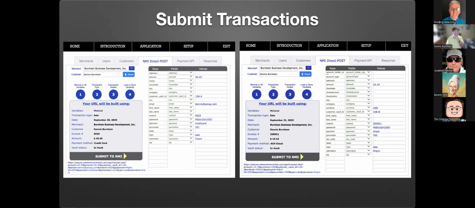As I said before, with NMI, I'm using the direct post method, so that all I have to do is take that URL that you see in the lower left corner of each of these screens and pass that using insert from URL, and the result is either a successful charge or a decline. Because I'm using a stored credit card or stored bank account, you can see that in the values column, there are no credit card numbers. And what I've hidden with the blurring that I did in Photoshop is my password and credentials for logging in.